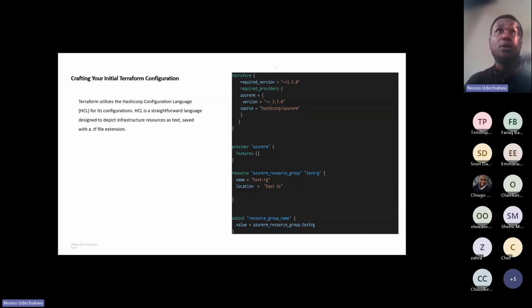And in the next series, I'm going to walk through my thought process of writing a module. What's the first thing I do, right? How do I go about it? I'm going to walk you through all of that. So the next line is output, or Terraform output, resource group name.